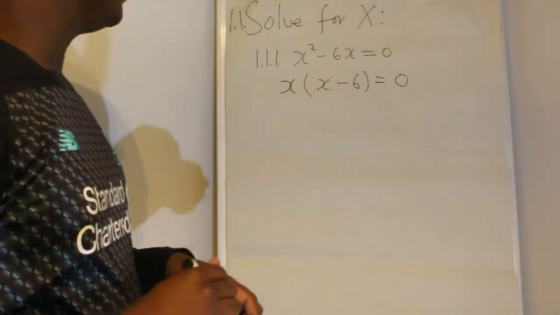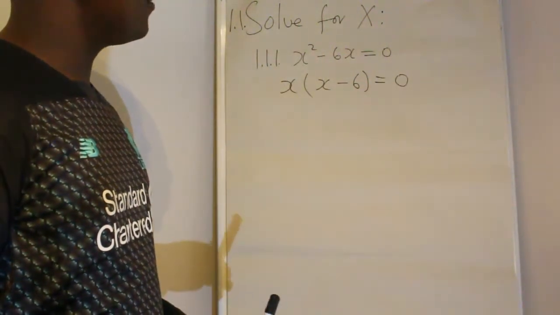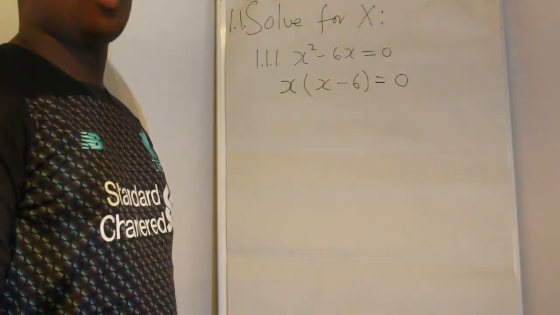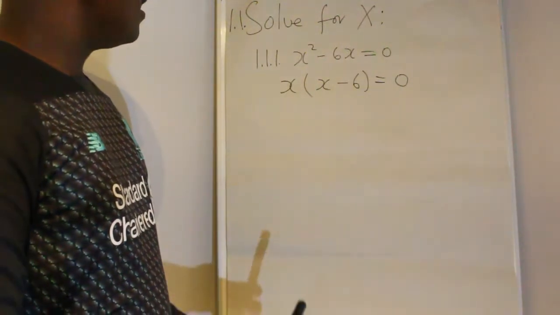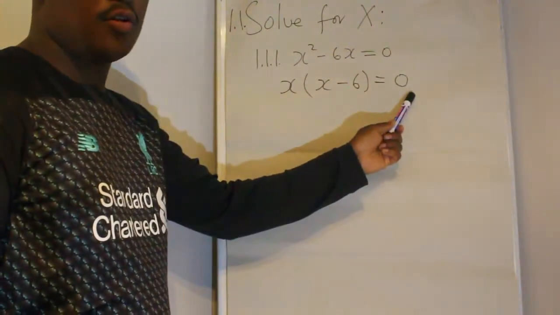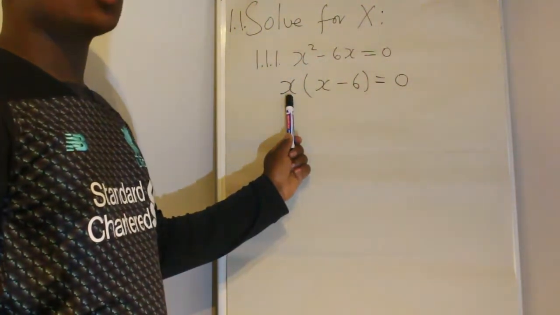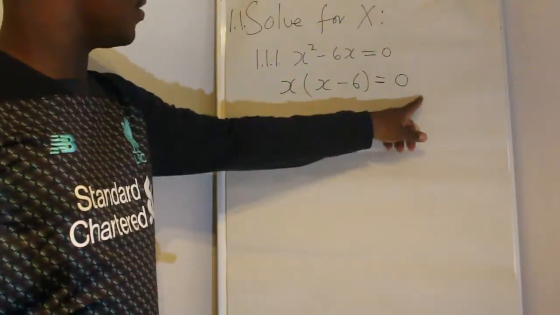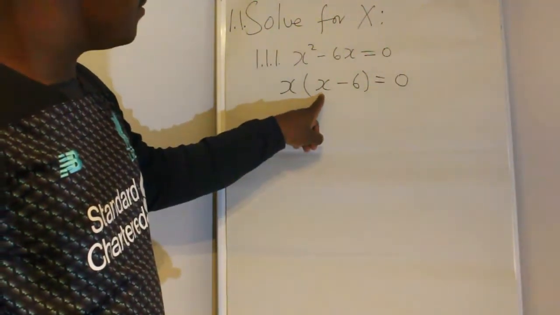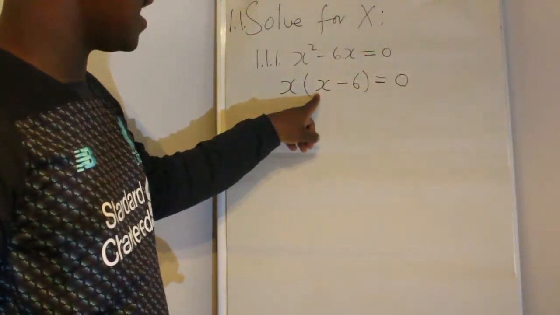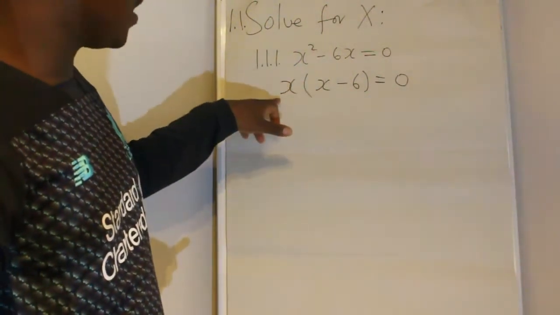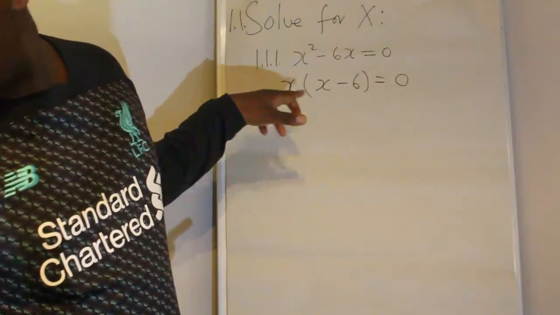So the mission is still the same, to find the value of x such that the product of these two should also give you 0. For example, if this one is 0, 0 times this will be 0. So x equal to 0. For us to achieve 0 there, we must have this x here to be 0. Or we can have this part of the equation equal to 0, which is x minus 6 equal to 0. Because if this part is 0, 0 times whatever that is outside will equal 0.